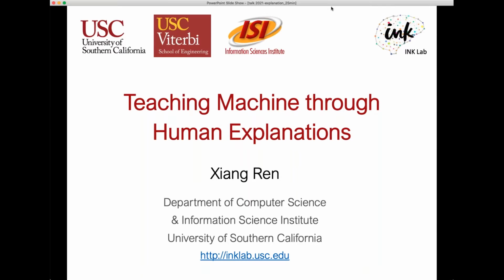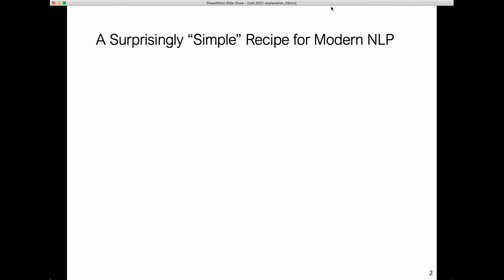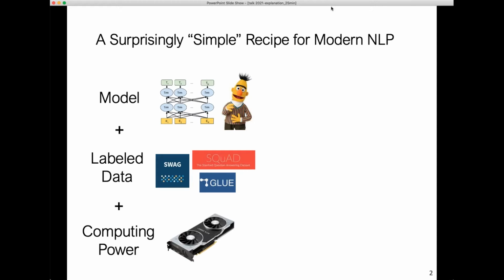All right. To start with, I want to share with you what I've been observing as a surprisingly simple recipe used these days in building NLP systems, in both academia and industry. There are three main elements here. One is choosing a model architecture, and nowadays we more often talk about some specific type of deep neural network like the transformer architecture. And there's the process of collecting your in-domain annotated data.